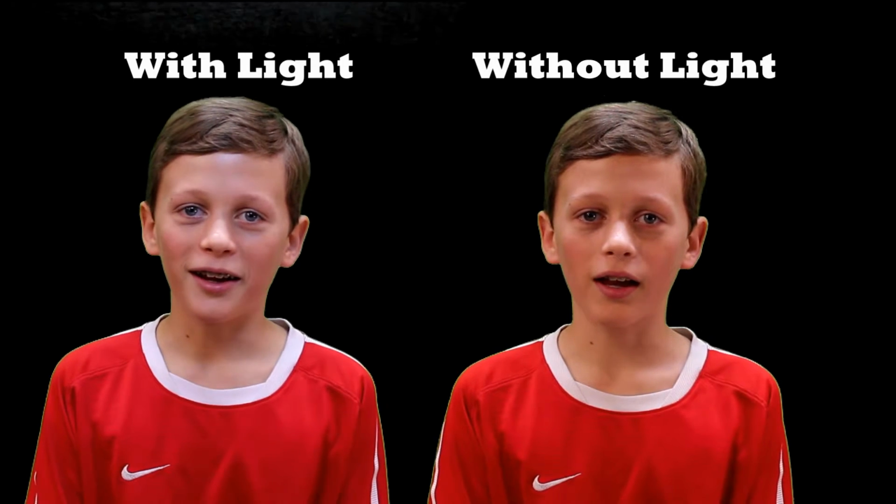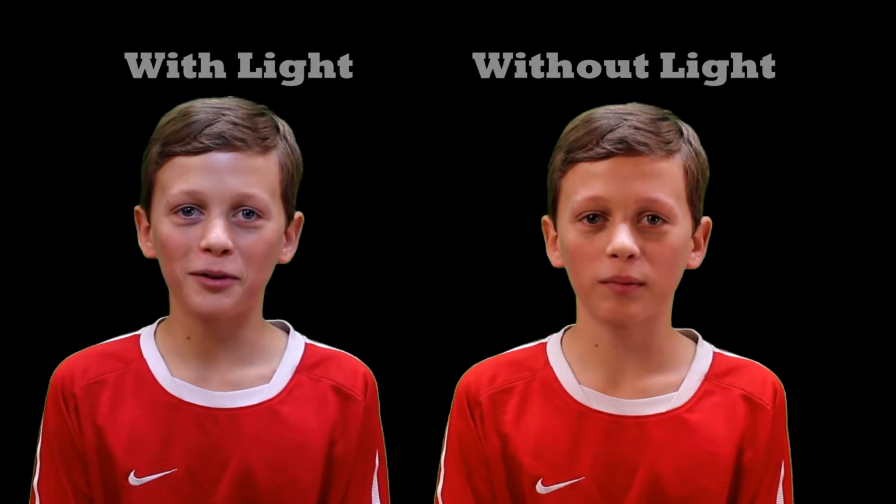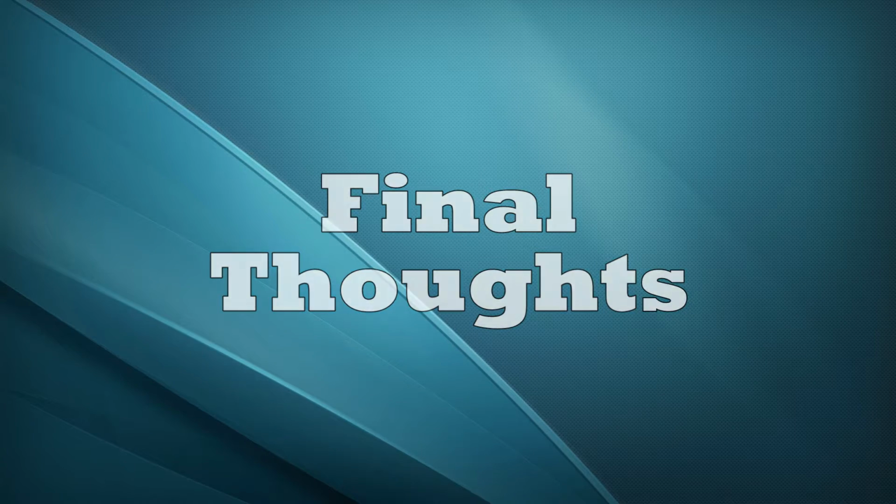So here you can see with the light on the left and without, and it really helps fill in the face good on the left hand side, making it look better than on the right. So as you can see in that last video clip, my son's face was much better illuminated with the light box. Anyway, it was a fun project to build, and now you can build one yourself.